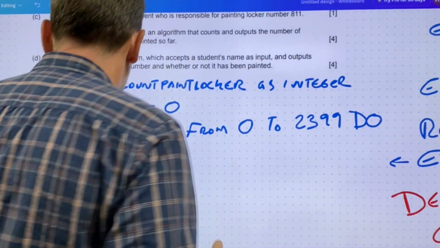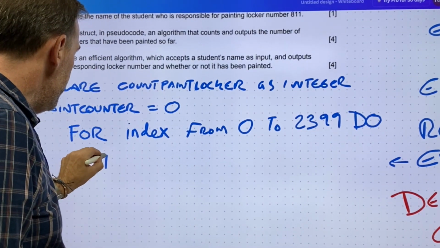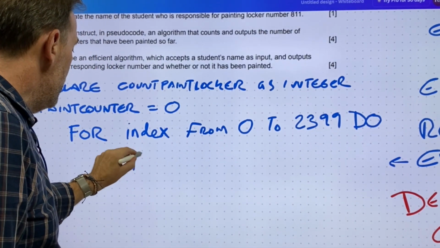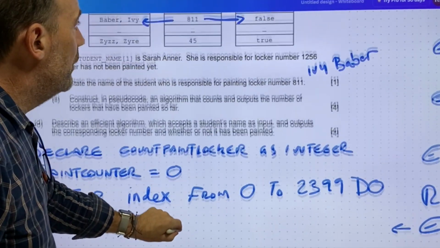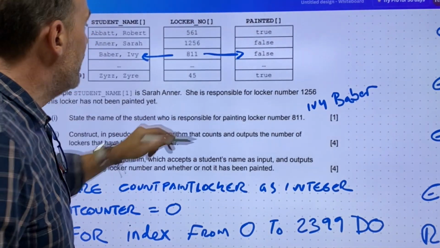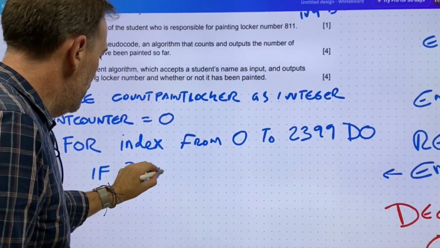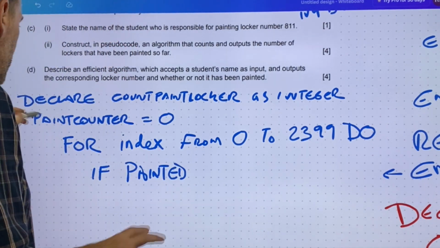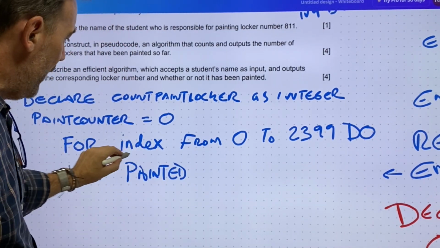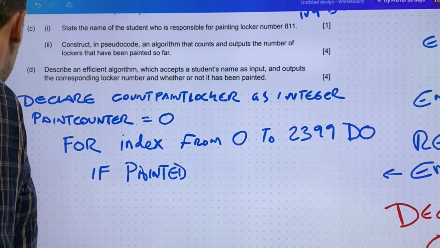Well, if painted, this is the table, this is this bit. If painted, and this is where we use the square brackets. I'm using the index here, okay.